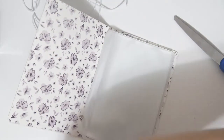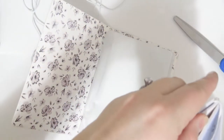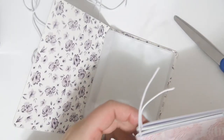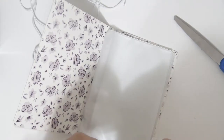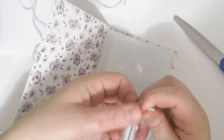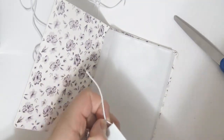And then to make sure it's a good length, I'm going to take one of my inserts and put this straight in the center. And then I'm going to take my second one and put the other side right in the center. I don't want the elastic to be pulling at all when I do this, because once I put it in here, it will pull on the elastic a little bit, and I still want there to be enough leeway to accommodate putting stickers and stuff in here. So I'm going to tie the knot while it's on here without pulling at the elastic too much, and then I'm going to take this off and finalize the knot.